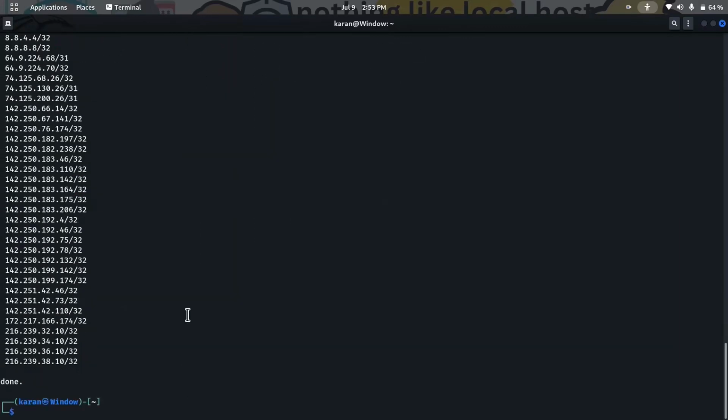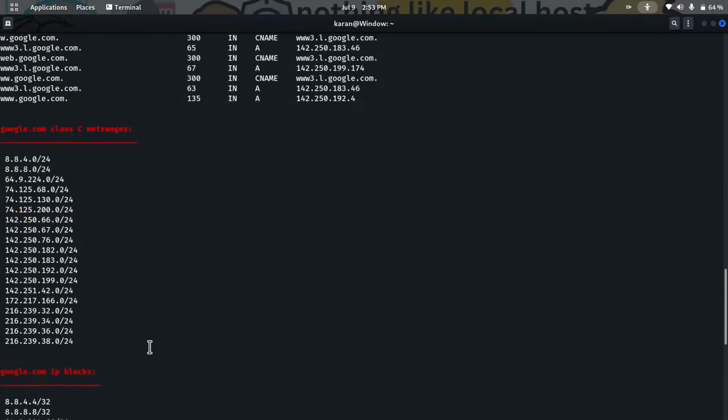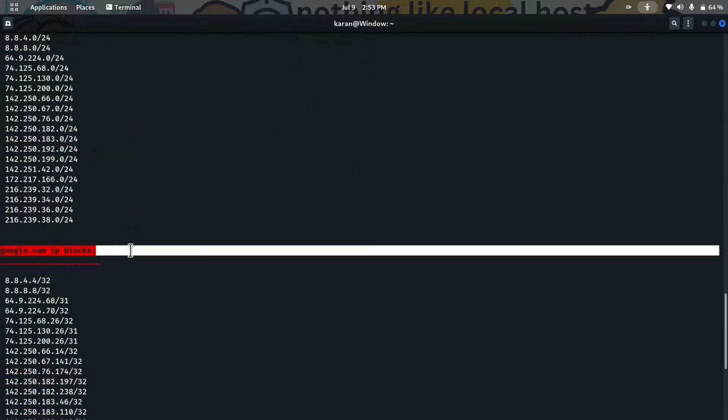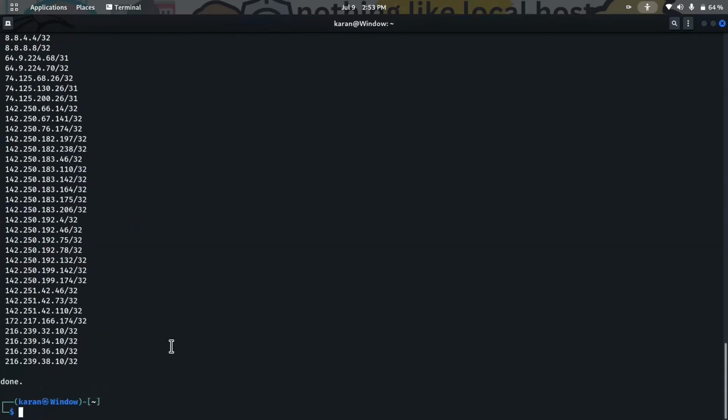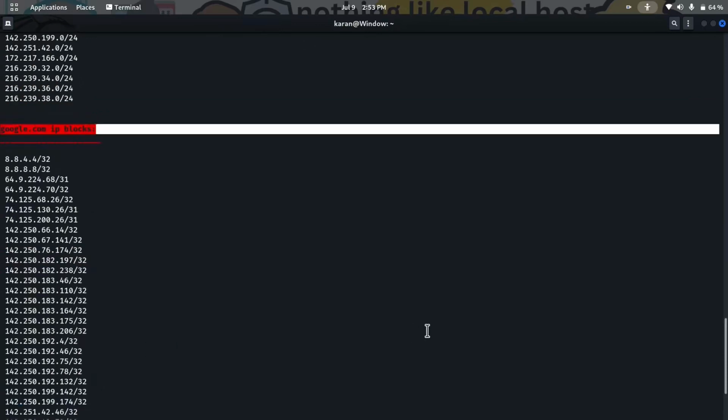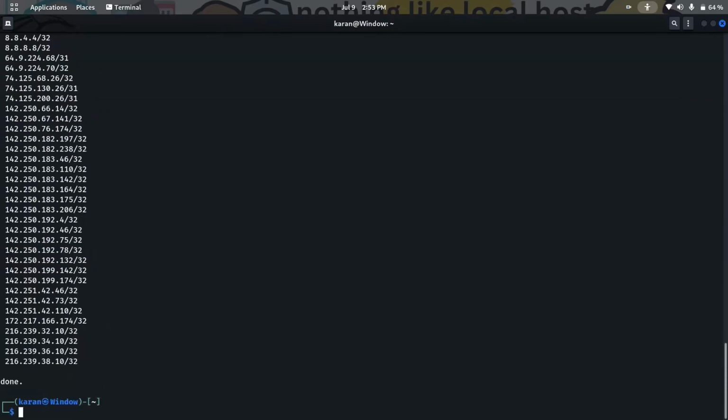You can see the IP blocks also. And done. Now it has saved our output in that XML form.